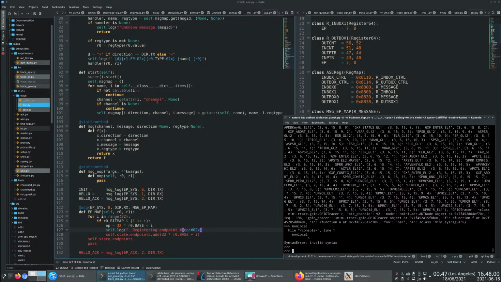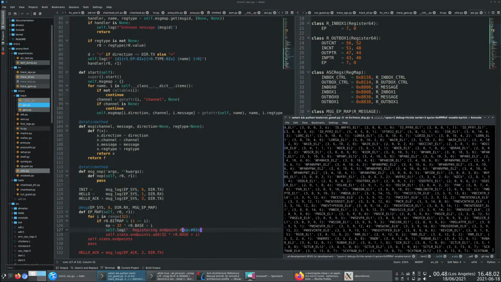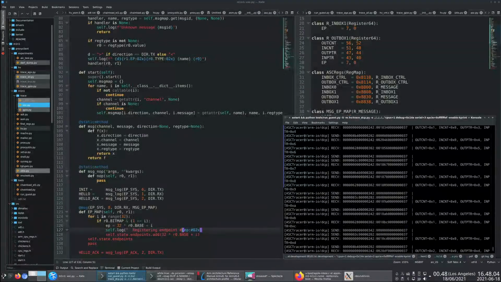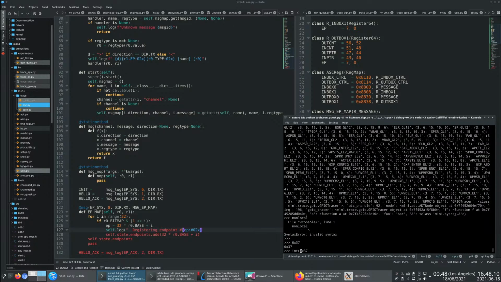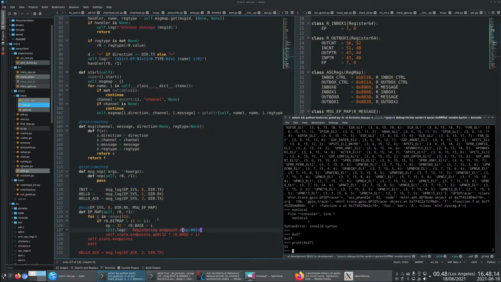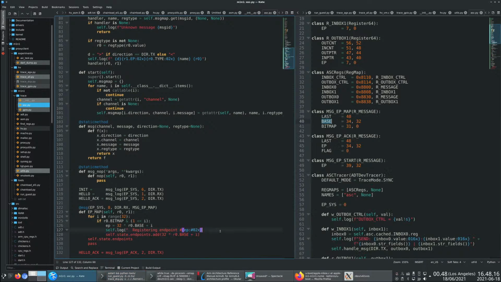Do I want to use large numbers for endpoints? Ooh, that's a lot of garbage. Do they use nice numbers for these? 55? Probably not. But I think maybe decimal works better for this. Nah, but if I'm reading it off of hex, it's better to do it like that.